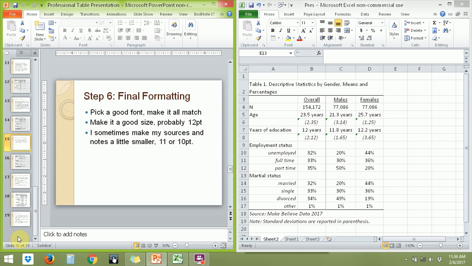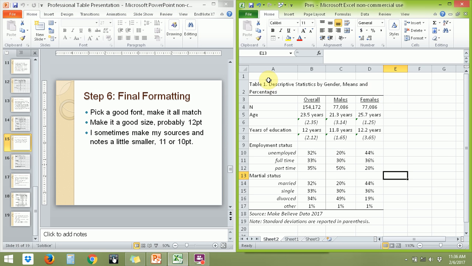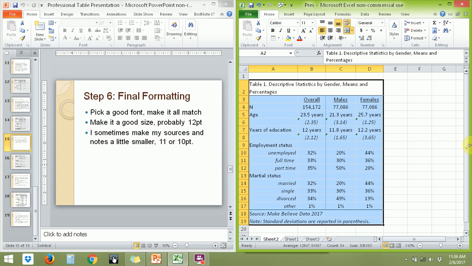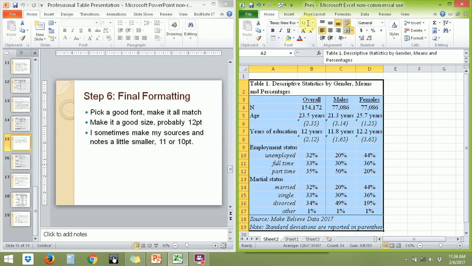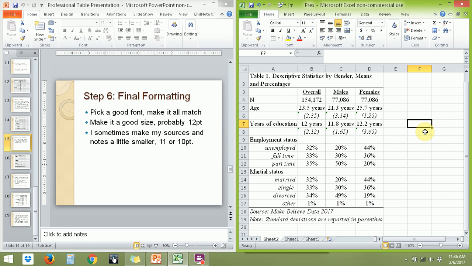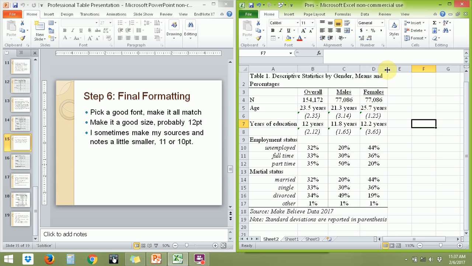So step 6 is final formatting. You want to pick a good font and you want to make sure it all matches. So just highlight everything. I like to use Times New Roman, and I like to use 12-point font. It's easy to see. It's big. If you don't like the spacing, once again, just go back and drag these apart.